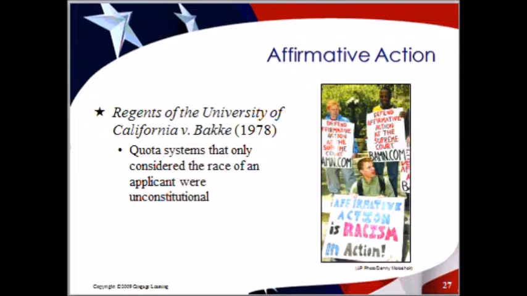Alan Bakke, a 37-year-old white NASA engineer, applied with test scores higher than those of the 16 minorities, but he wasn't accepted. The Supreme Court ruled that the medical school's strict quota system denied Bakke the equal protection guaranteed by the 14th Amendment. The court ordered the medical school to admit Bakke as a student. The court also ruled that both the Constitution and the 1964 Civil Rights Act allow race to be used as one factor among others in competition for available places.